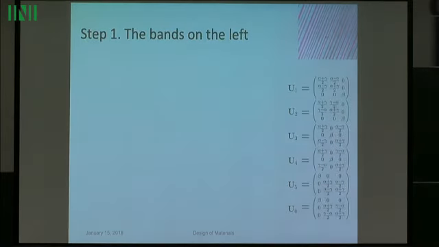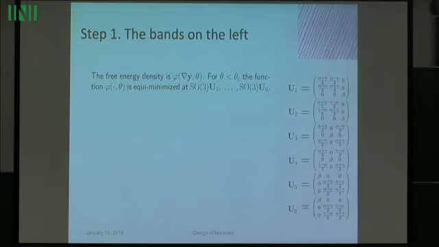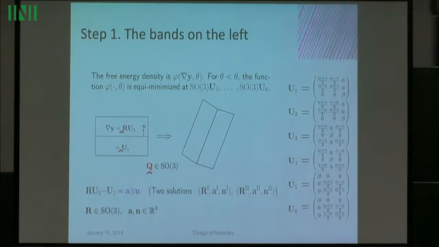So the way it goes is the following. Remember, these matrices, these transformation stretch matrices, define the energy wells. So first focus on these bands on the left, which are pictured up there. And it goes like this. If we're going to do energy minimization by hand, we should pick two states from the energy wells. So I'm going to pick U1 and RU2. Of course, these cannot be the gradient of a continuous function unless there's some compatibility condition. So it all rests on compatibility conditions. And in fact, we have rotational invariance, so we can pre-multiply by the same rotation. And then the picture looks like this.